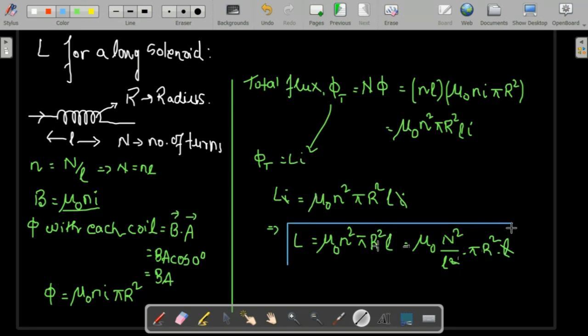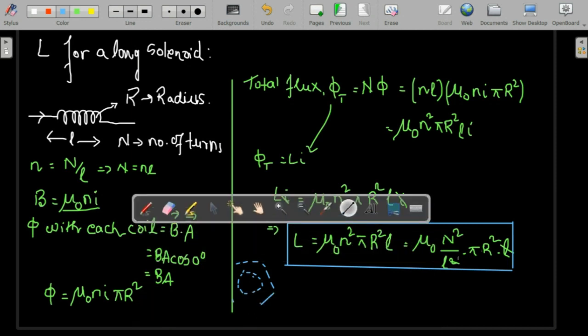But many a times, how to derive this formula is also important. This can be considered a normal numerical problem. You can have different variations in the coil and think accordingly. You can think of it for a toroid also. A solenoid is nothing but a straight coil, and a toroid is something like this. You basically have a circular core, and you have the coils around this circular core. So it is something like this. Complicated questions might be from this. This is basically a toroid.